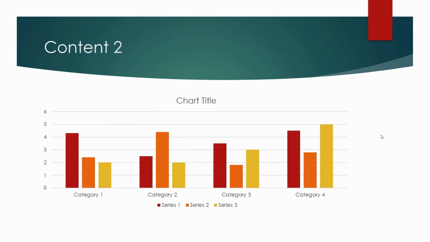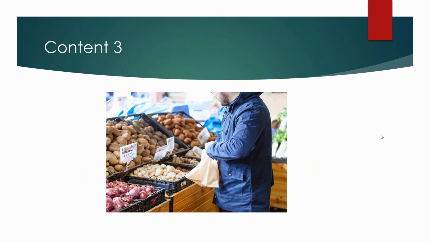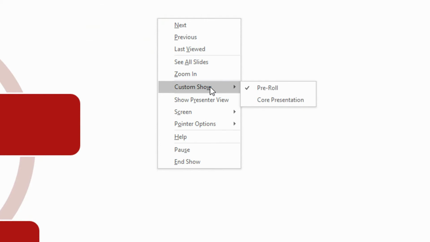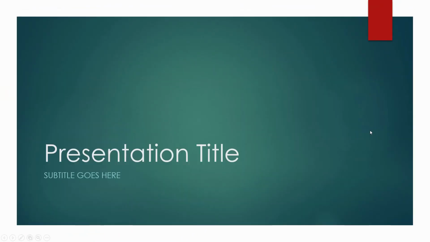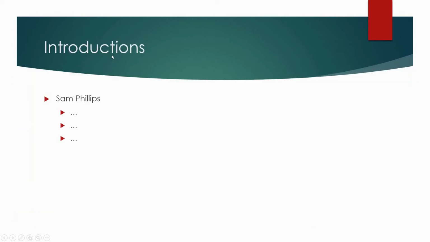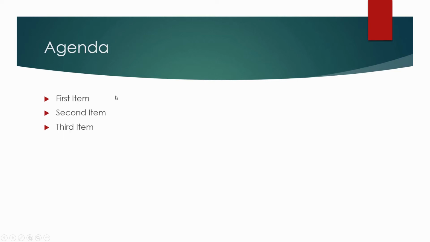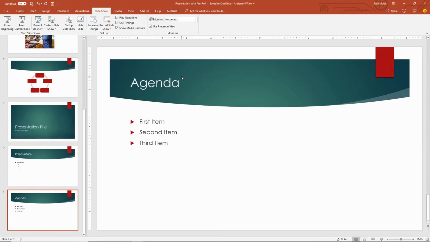So this is just running infinitely at the beginning of your talk. Then at some point, you just right-click on the slide, go to custom show, and say, go over to the core presentation. Boom, just like that, I'm now in the core presentation. I can move forward to the introductions, and I can then move forward to the agenda. And as you saw, I didn't bother making any more slides than that. You get the picture from here. And so that's it. You hit escape, and you're out of the presentation.